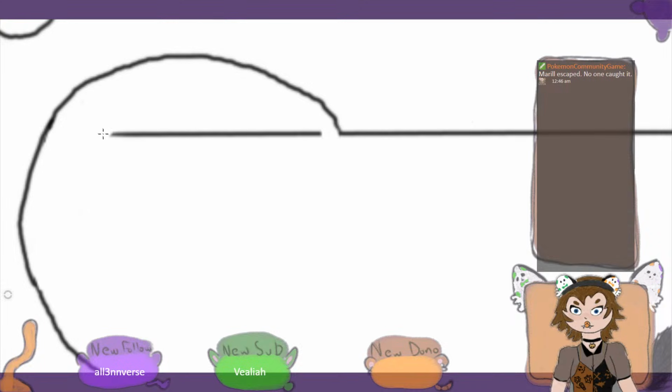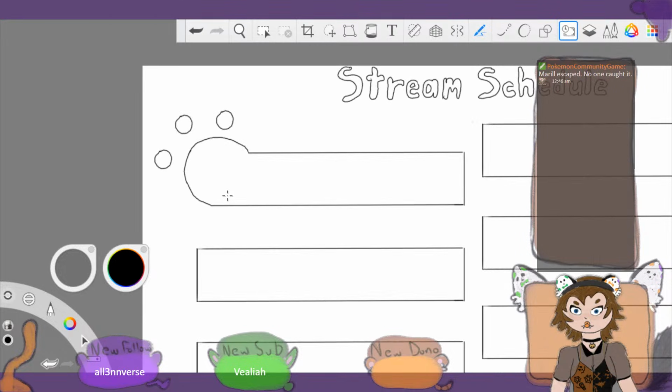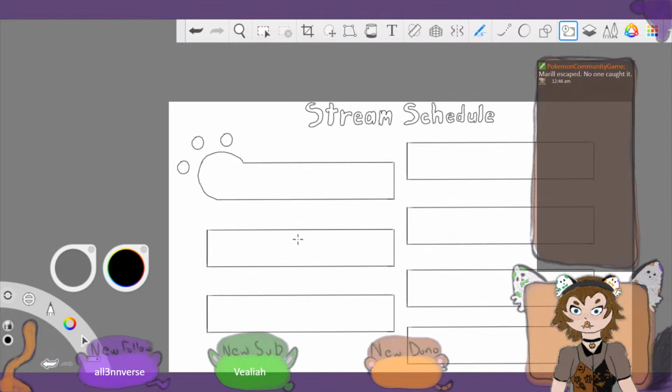Maybe I should have done this before copying and pasting it. Yeah, that probably would have been better. Guess I can get rid of the other layers at the very least.